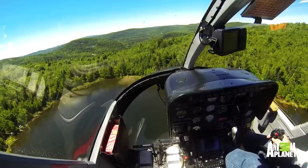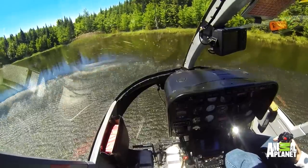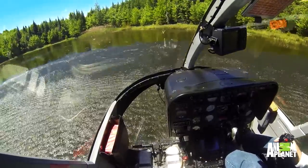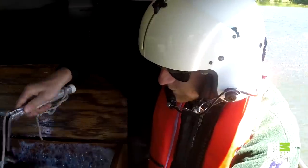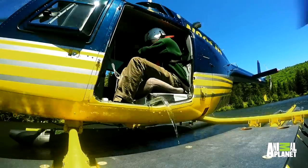Carl is going to fly me in and we're going to land. Once the pontoons are on top of the water, we measure the fish — that way we can know the actual amount of fish we're putting in there. Load them up, drop them into the water, take off.